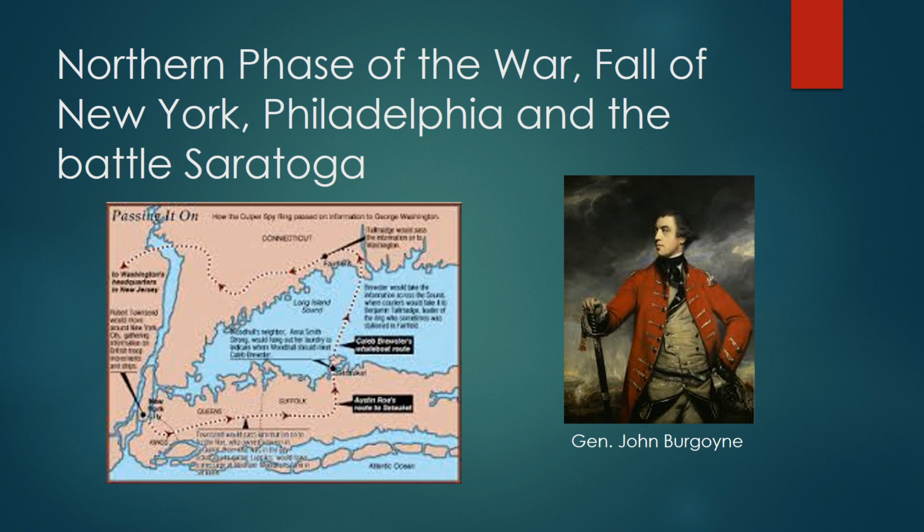But his army invades from Canada, and it's halted by the Americans at the Battle of Saratoga. So at Saratoga, it's an American victory in 1777, and the British, for the first time in this war, lose an army. The entire army under General Burgoyne surrenders to the Americans. So what you're going to have here is kind of a back and forth going on with this northern campaign.